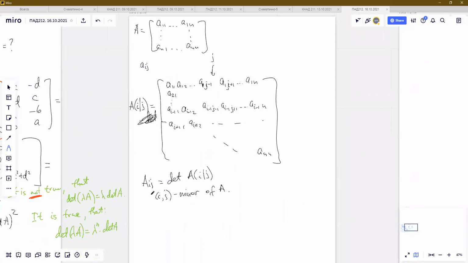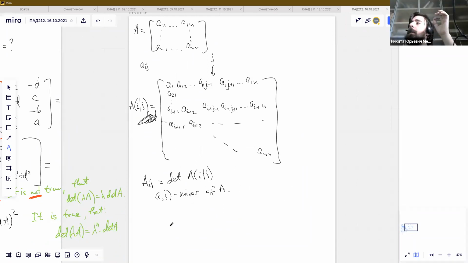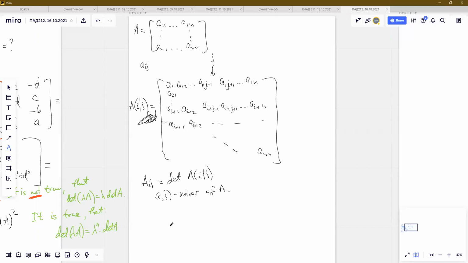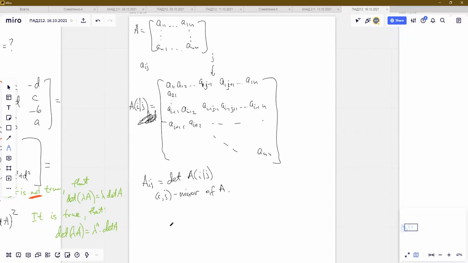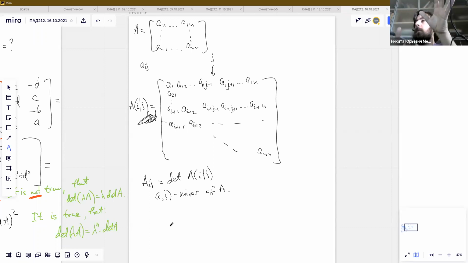So we call the minor the changed version of our matrix when we remove I and J? No, that's not very important, but still technically not the matrix itself, but the determinant, the result. Of this changed matrix, we are not interested in the matrix itself. Sorry? Yes. So the determinant of this changed matrix, yes? Yes, I see. The determinant of the matrix after throwing out one row, one column. Okay, thank you. Very good. Any other questions, anyone? Everything clear?